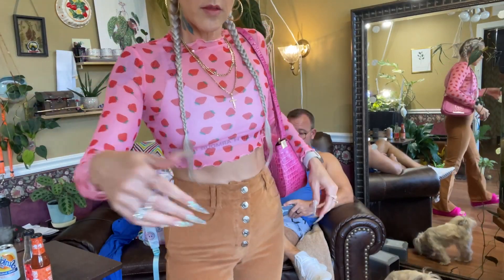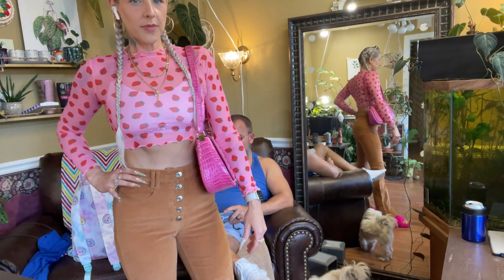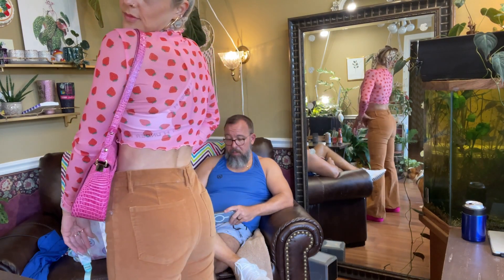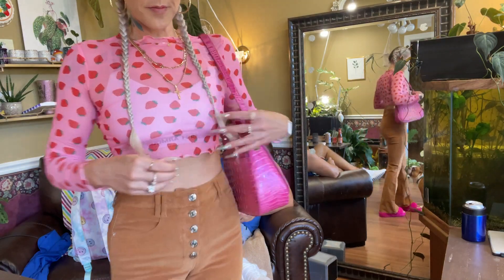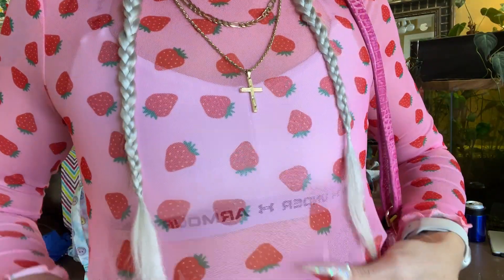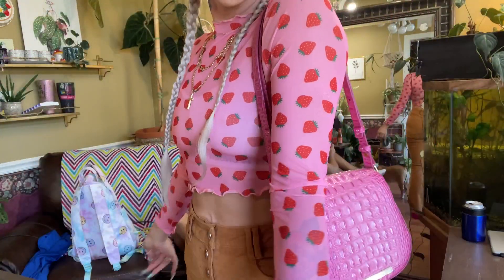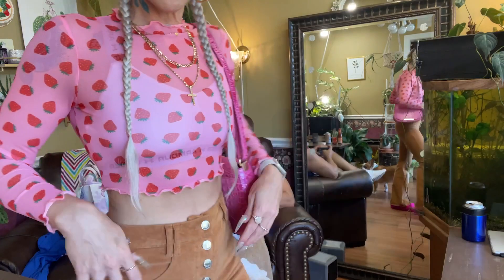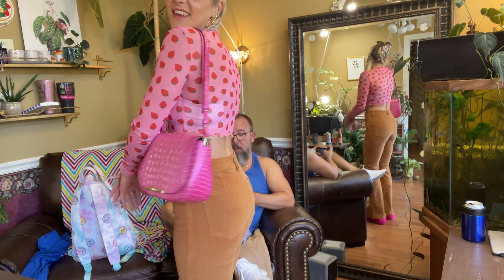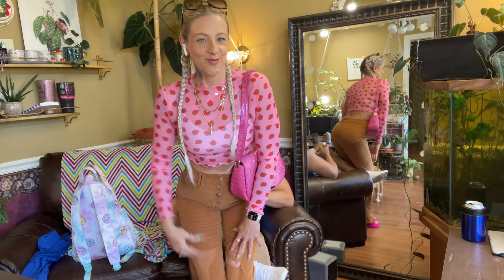So this is me showing you guys my plant shopping outfit. I'm sorry if you don't care about fashion — okay, this IS fashion, sweetie, so pay attention. This cute little strawberry top I got off Amazon. These little corduroy pants I got from JCPenney's. Little Under Armour sports bra moment underneath. I've never been happier with an Amazon purchase. That's my pink little Brahmin bag that's with it. Ignore the panty lines — I'm just trying to live my life. Casey's not paying me any mind, he's looking at his damn phone. Sometimes you gotta make him pay attention.